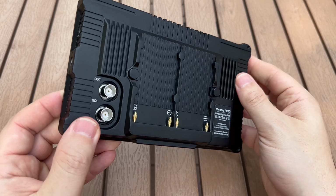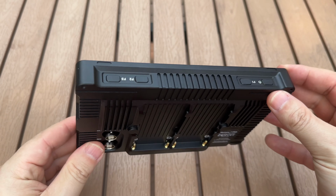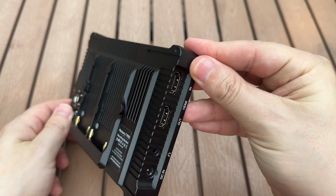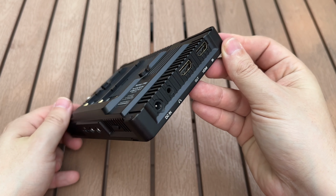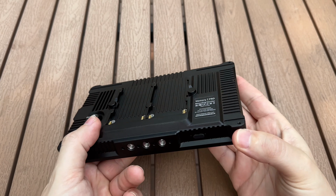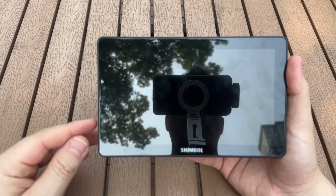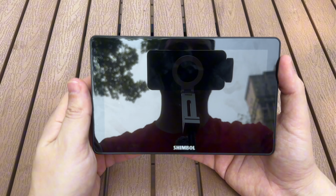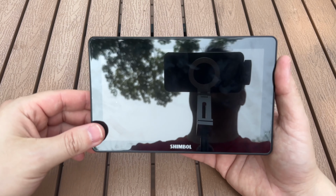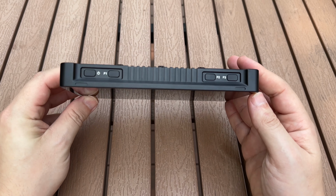First impressions matter, and the Memory 7 Pro doesn't disappoint. Its sleek and minimalist design exudes professionalism, while its robust build quality instills confidence in its durability. The 7-inch IPS display is housed within a slim frame, making it portable enough to carry around on set without adding unnecessary bulk to your gear bag. The 7-inch IPS display promises a vivid visual experience while keeping a slim profile.